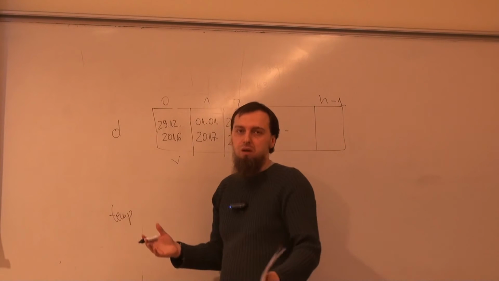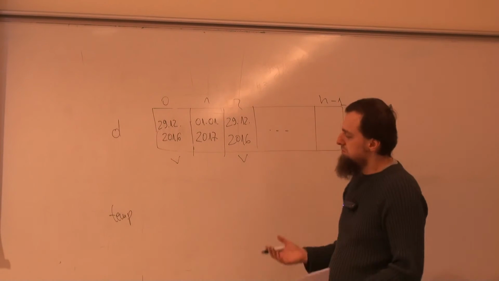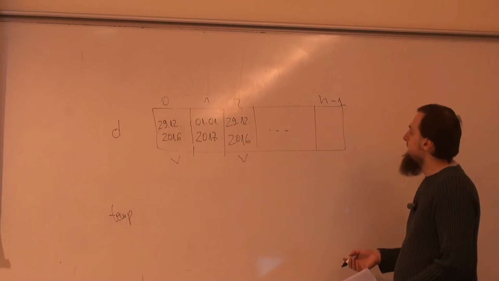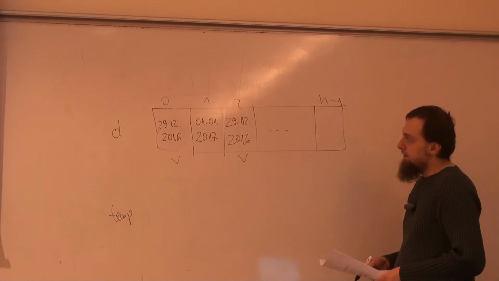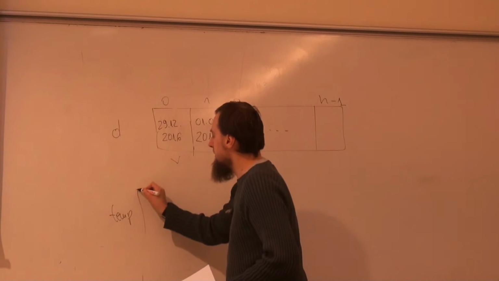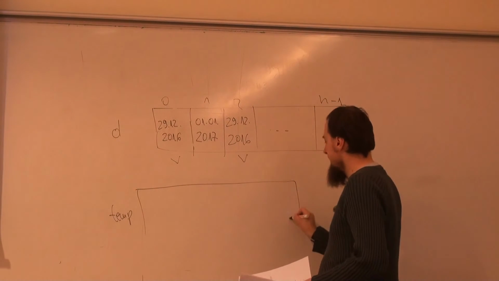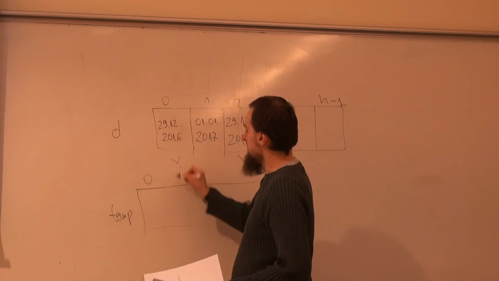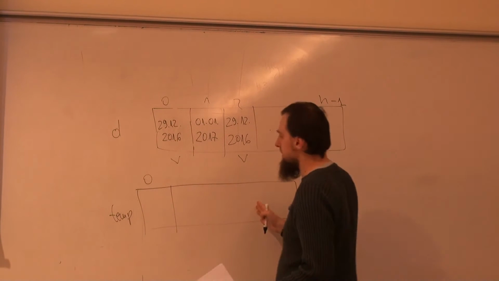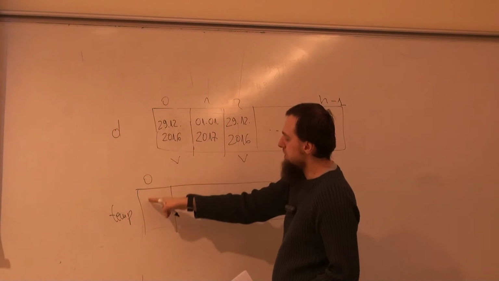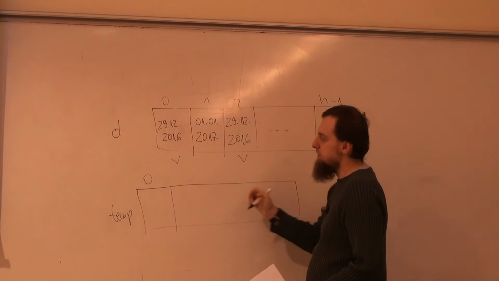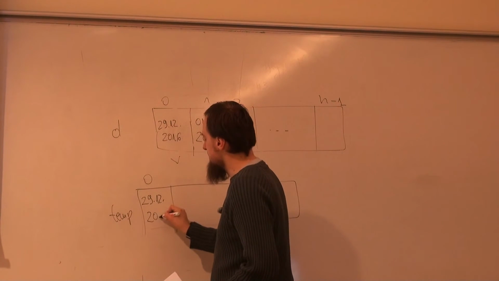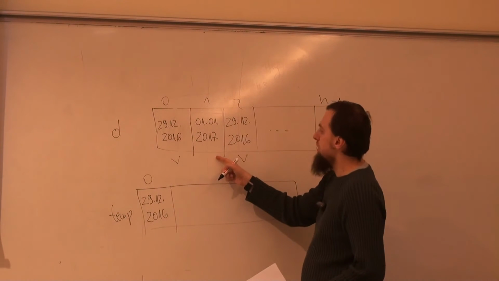Maybe we can come up with other easier solutions, but this is the way we are going to solve this program. I'm going to define the temporary array, and I'm going to put those dates here. So I start from index 0, and I see I don't have anything. Do I have 29th of December 2016 here somewhere? No, I don't have it. That's why I'm writing it here. 29th of December 2016.